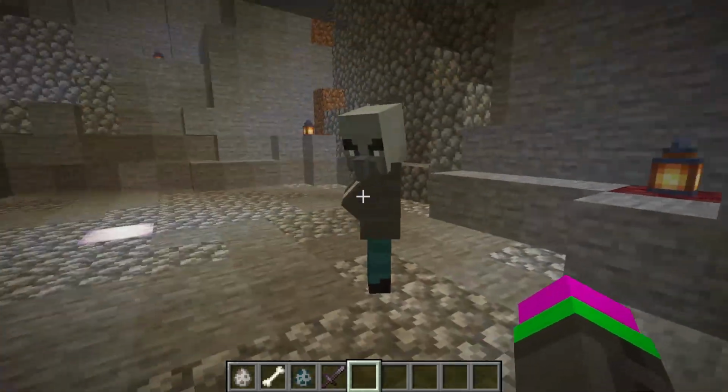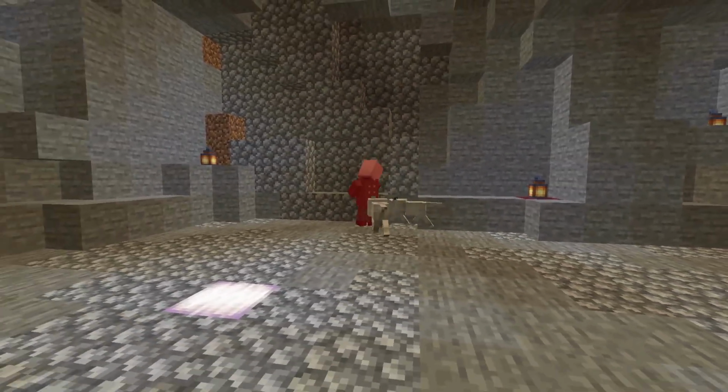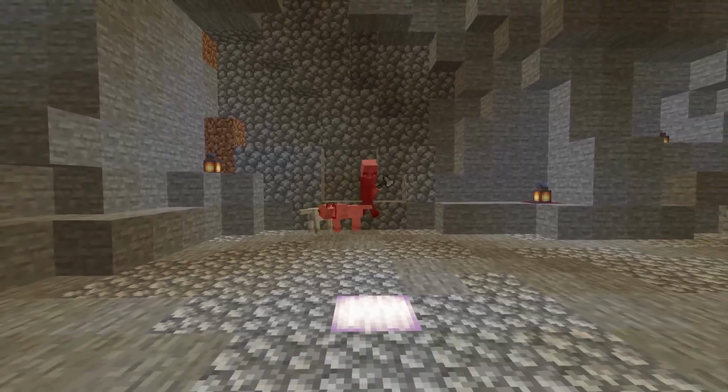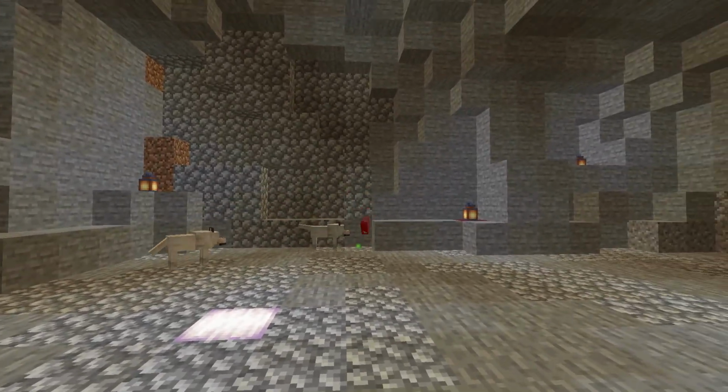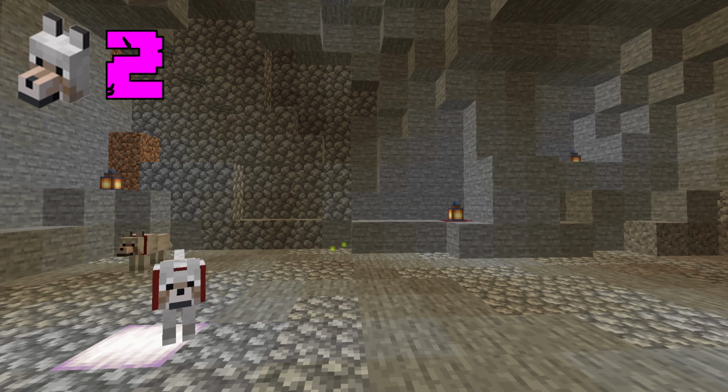And now 2 wolves. Go. Getting 3 hits in before he even starts. And he's attacking one of them. It's like he gave up. Okay, there we go. 2 wolves is all it takes to take down a Vindicator.